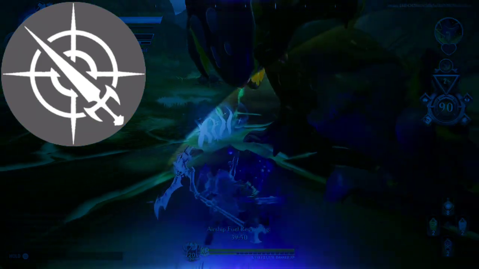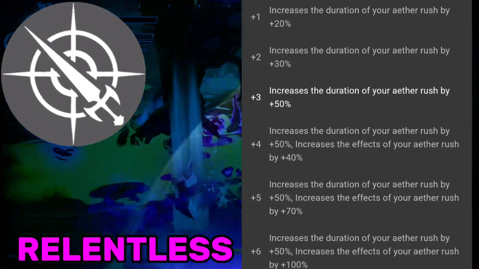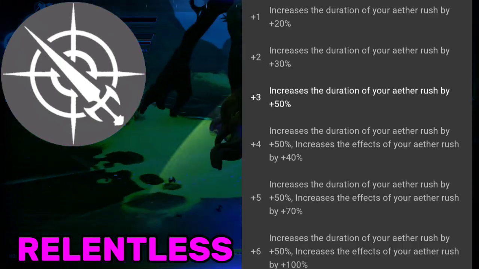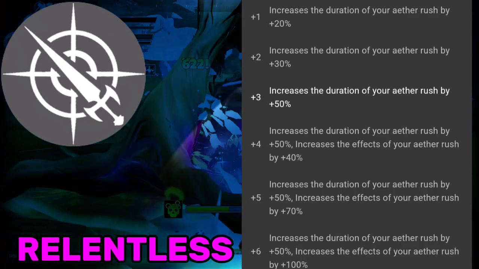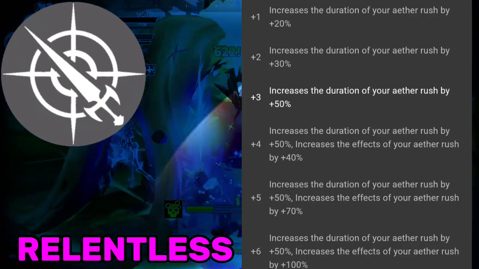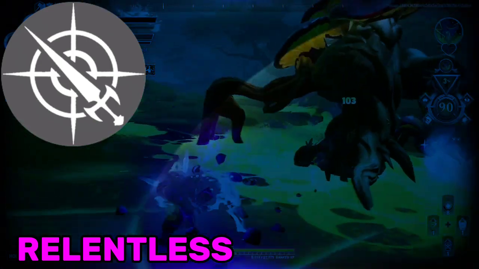Next one, Relentless. Relentless is great if you're wounding with Warpike or Chainblades. It makes your Ether Rush last longer and better overall. Remember, Ether Rush is the buff you get when you wound a Behemoth part. This buff gives damage, movement speed, attack speed and stamina regen. Our final finesse niche cell.